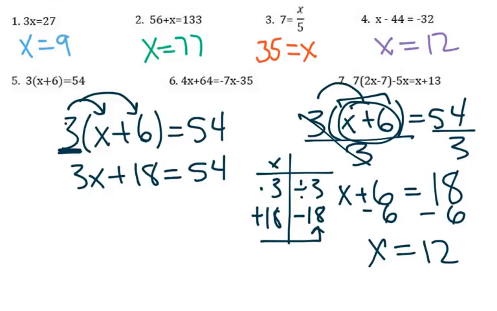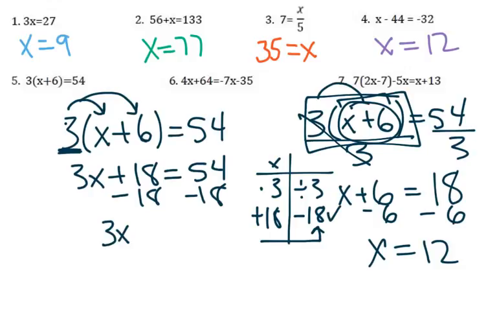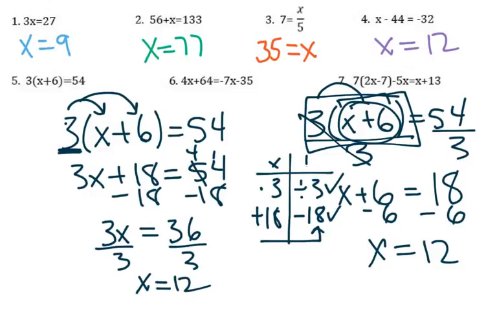Because we got rid of our parentheses, we do multiply first, whereas this one we did it second. So subtract 18 first. That's our first step. We get 3x plus 0. That doesn't do anything, so we just get rid of the 0. 54 minus 18 would be 36. Divide by 3, because that's our second step. We get x equals 12, our answer.